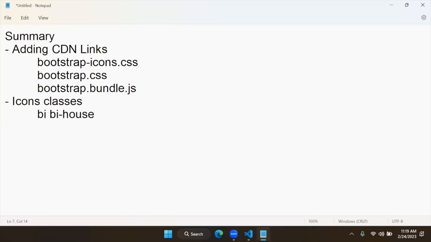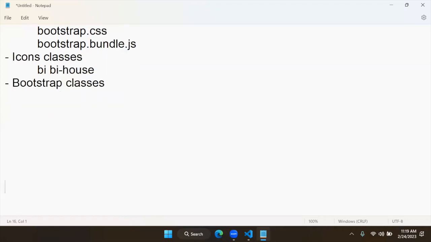Next, we learned about various Bootstrap classes. We discussed margins, padding, and border. We have rounded for radius.